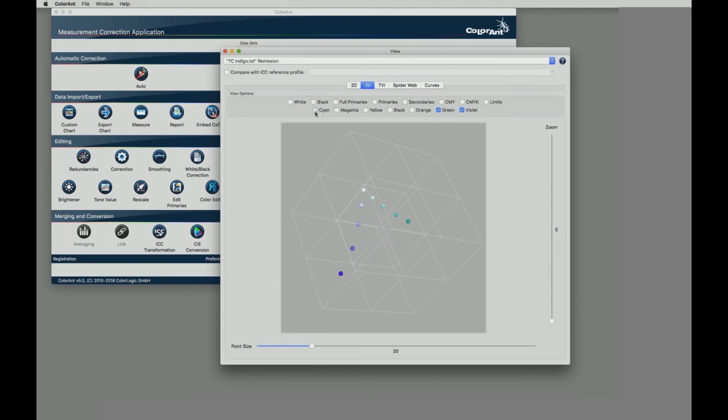Because typically cyan and orange, if I just would look into those two colors here, cyan and orange are opposite colors, which can be seen quite well here in this three-dimensional view. Those opposite colors wouldn't be used typically when we create a separation. So it's either cyan or orangish, but nothing in between. So the separation would avoid this kind of combination. But for proofing, it might be interesting if a profile has this kind of information.